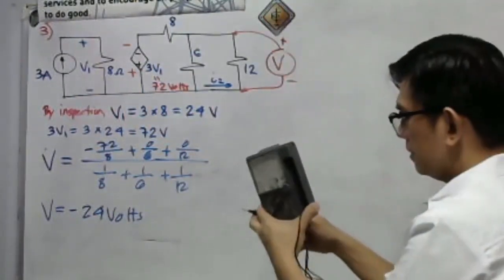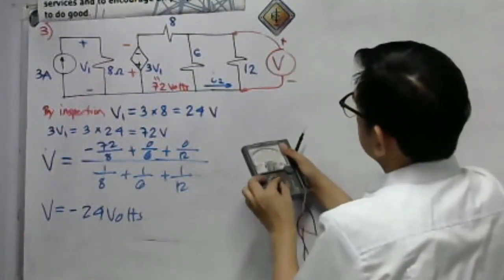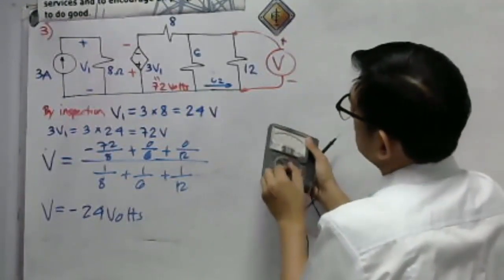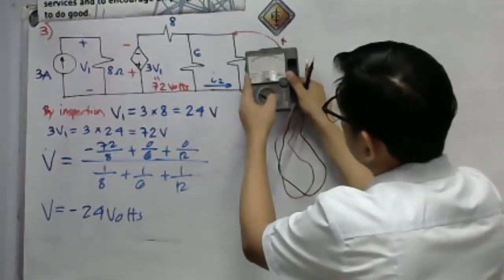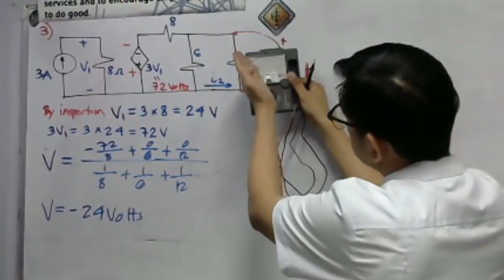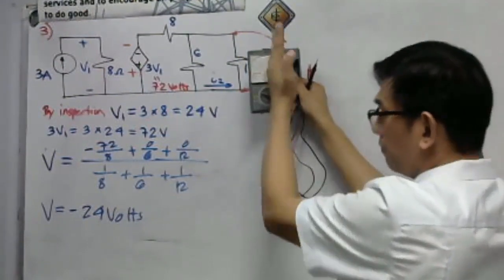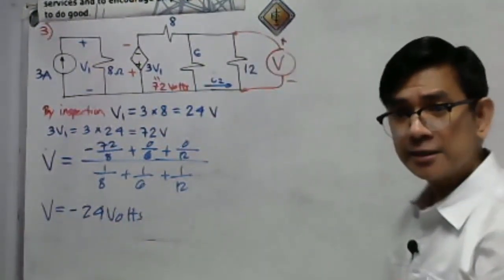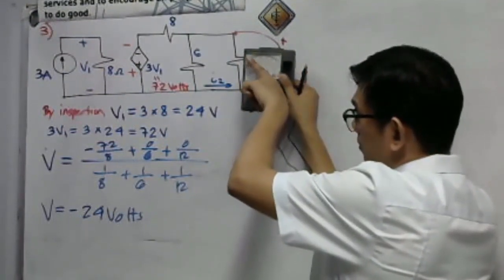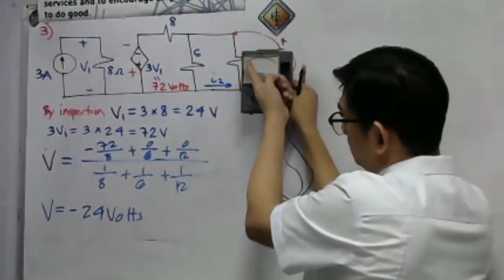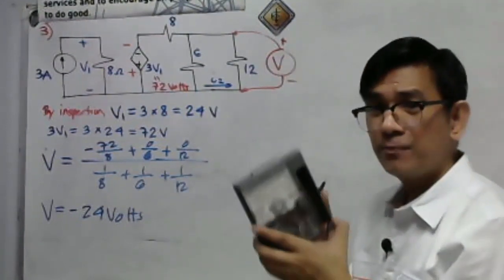Meaning, if you put the two test leads, then you set it to, let's say, 50 volts DCV, the deflection will be in the reverse direction. The proper direction must be going to the right, because this is the 0 volt and this is the 50 volts. But with a negative voltage, the deflection will be in the reverse direction, going to the left side, rotating counterclockwise, so there may be damage.